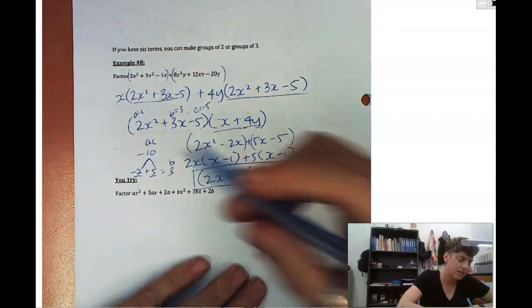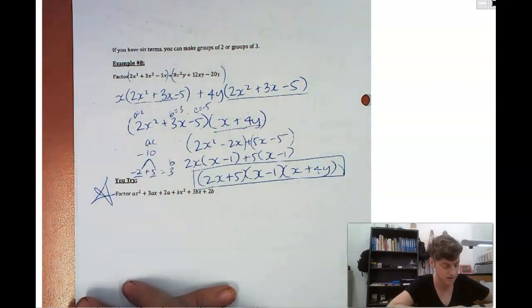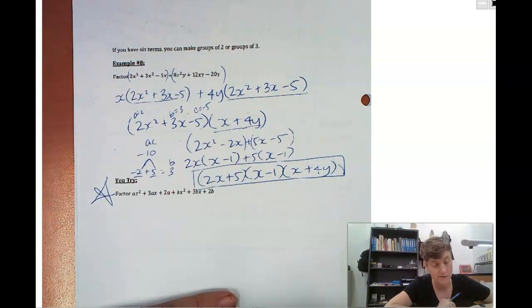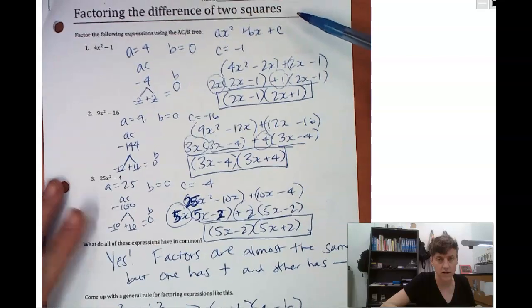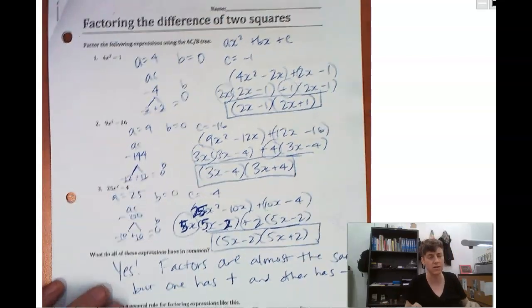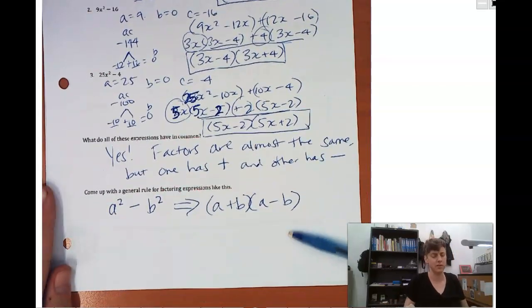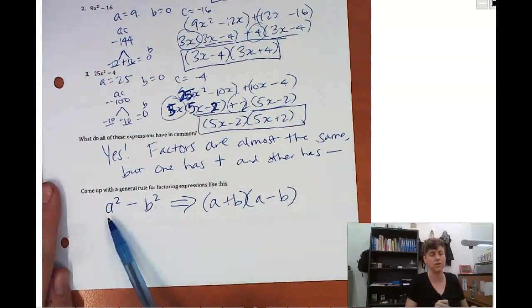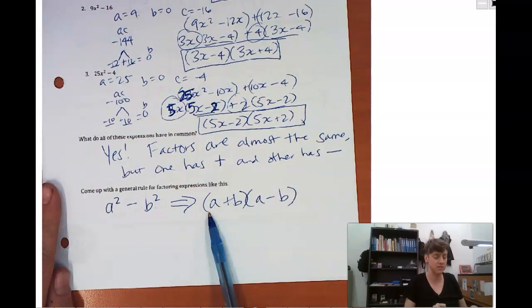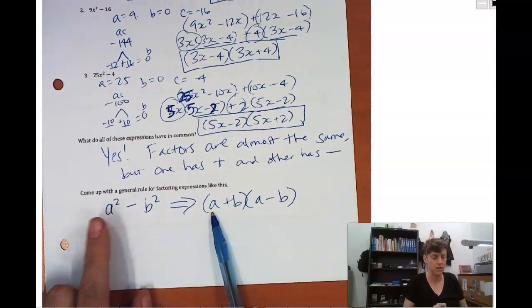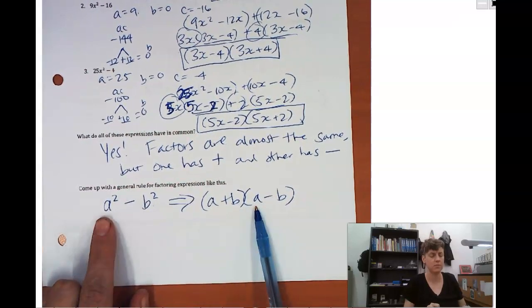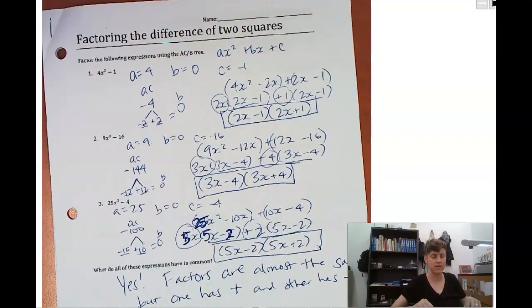And last but not least, it's all you. I'd put your A's together and your B's together. That's my suggestion here. All right, what did we talk about? Factoring difference of squares. All this hard work, and we came up with a beautiful little punchline. If you have two things squared and a subtraction sign in the middle, a difference of squares, it will factor very nicely into whatever that one was, plus that guy times that one minus that one. A plus B times A minus B.